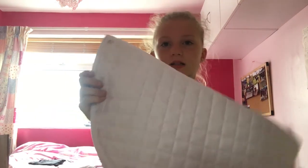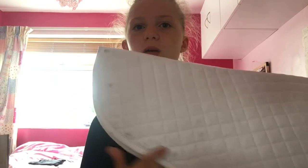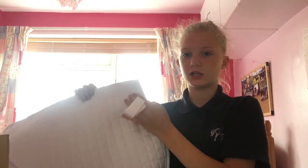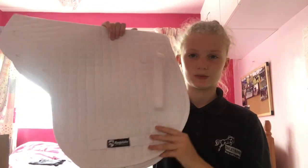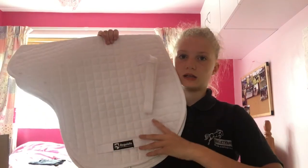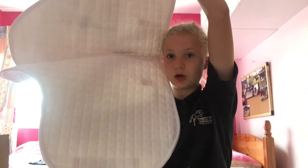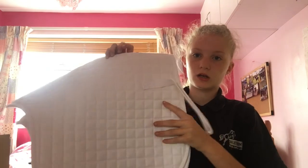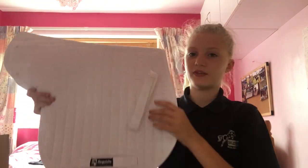Yeah. It got a little bit dirty in the packaging, but I don't really mind because my half pad and my saddle is going to cover that up anyways. But yeah, I got this version because I feel like this version looks better than the full square pad. And yeah, this is going to be my show number. I haven't used it yet. I know it looks dirty, but that's from shipping and stuff, because I've never even taken this down to the stables.